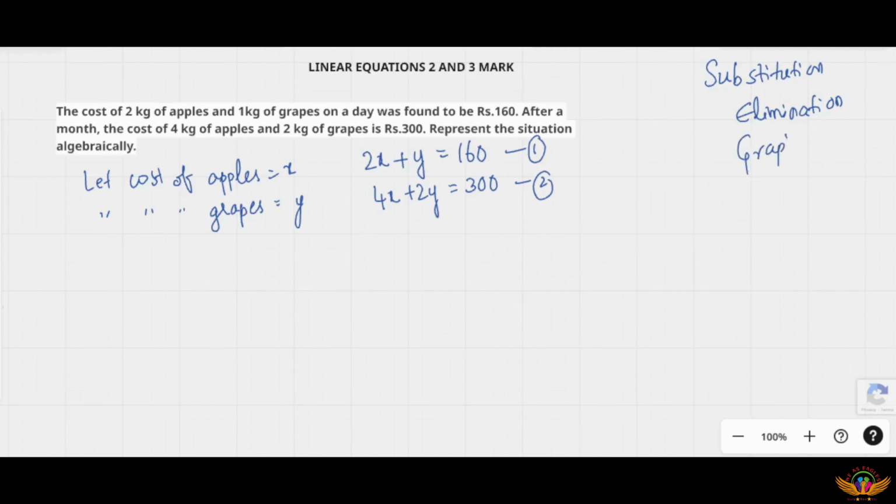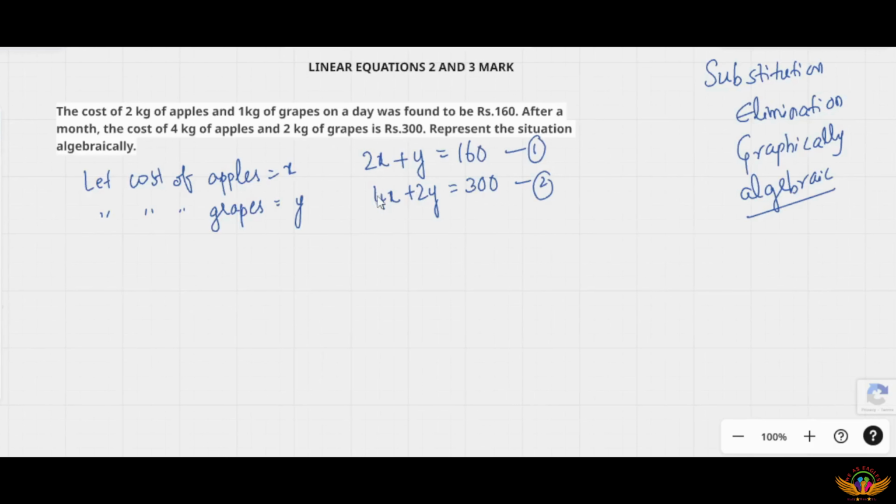To do it graphically, first of all, we will write the given equations in the form of algebraic representation. What does algebraic representation mean? We will derive the y value from the first equation and, just guessing some numbers, we will write the values of y and x in a tabular column. So we will provide a table. This is called algebraically representing the equation. They are asking to represent the situation algebraically, so algebraically means we have to form a tabular column.